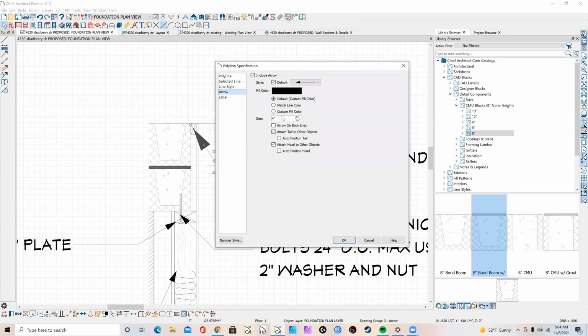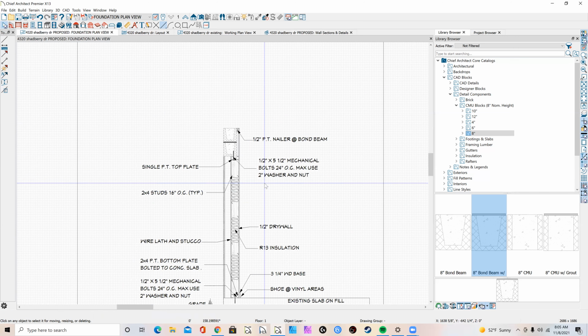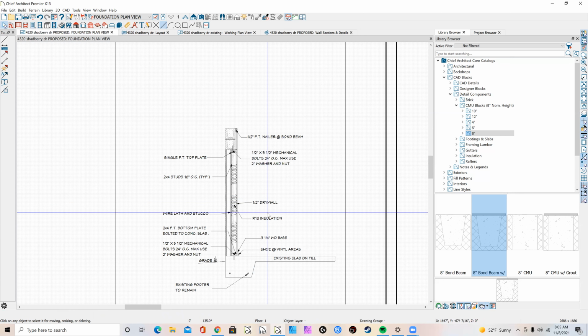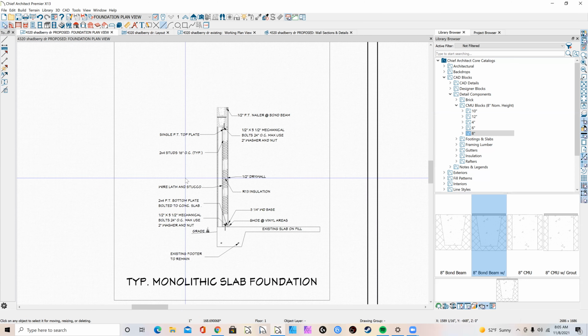Arrow 2 inches. Enter. Okay. All this looks good.